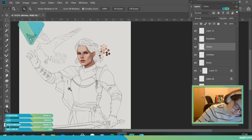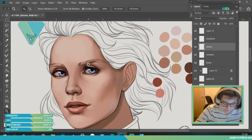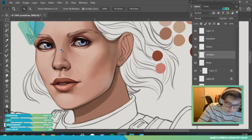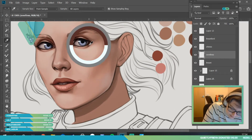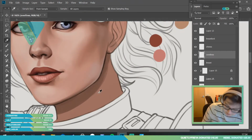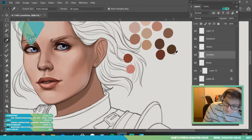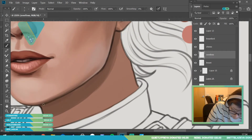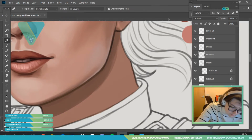And we zoom out, kind of see what they look like there. And they have a little bit of glow to them apparently, but we can add that in a bit. Something else I'm going to do now is I'm just going to start doing some tidying up elsewhere in the image. So to start with, our tidying up begins on the chin, where we're going to smooth out the actual line of the chin itself.